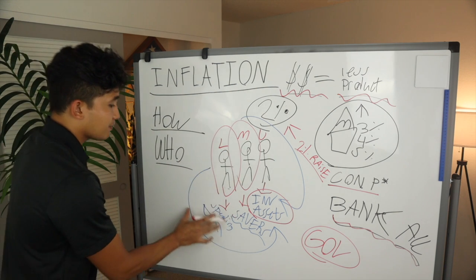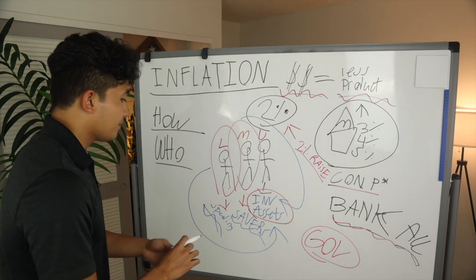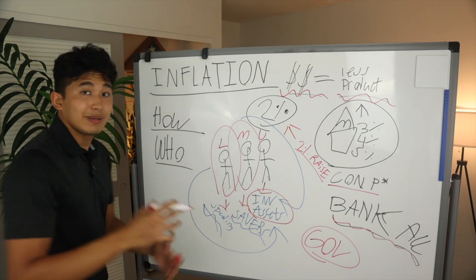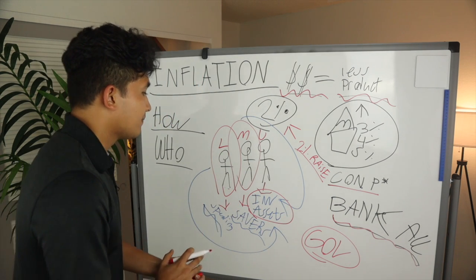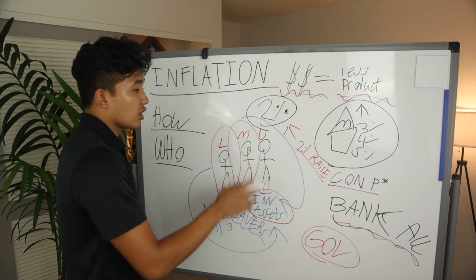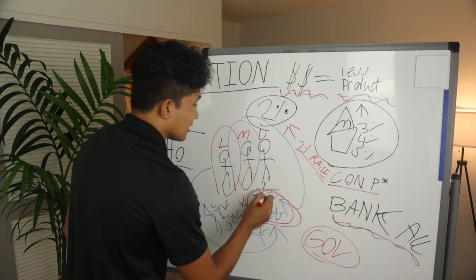Why? Because the lower class are spending higher relative to their income, right? And then secondly, the middle class, because they're big savers and saving the US dollar within their bank accounts. And the reason why the upper class are separated from these two other classes is because they have investable assets.